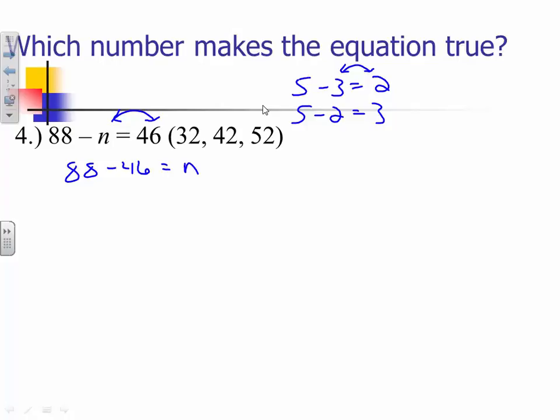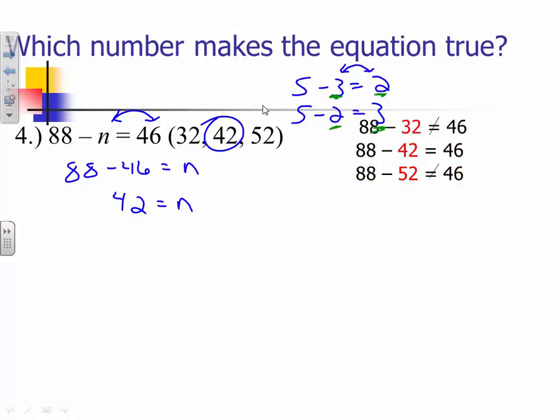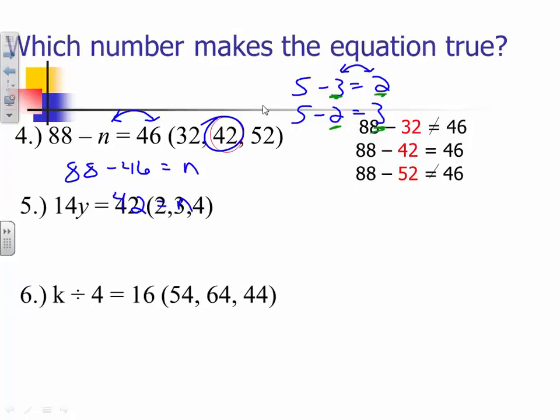You can do your math. 8 minus 6 is 2. 8 minus 4 is 4. So we're saying n is 42. So anytime you're doing subtraction, you can switch whatever you're subtracting with the answer. It also works with division. So if you would please, here's my examples I already did. If you would please, try those next two, so you can pause and solve those. Go for it.